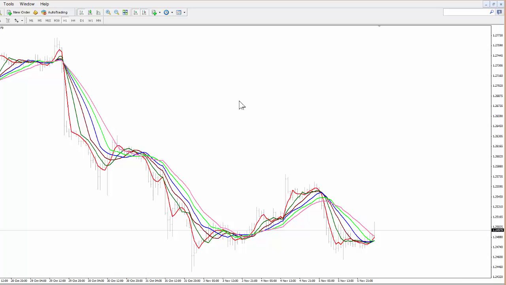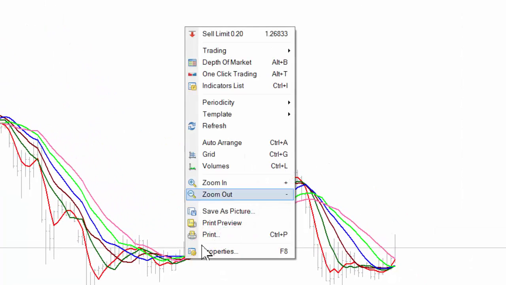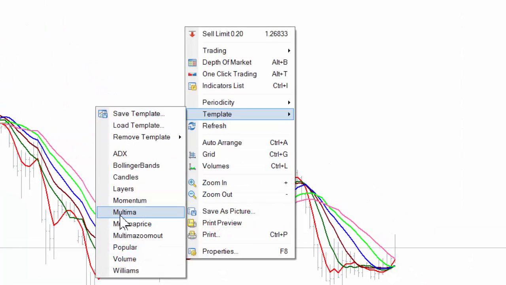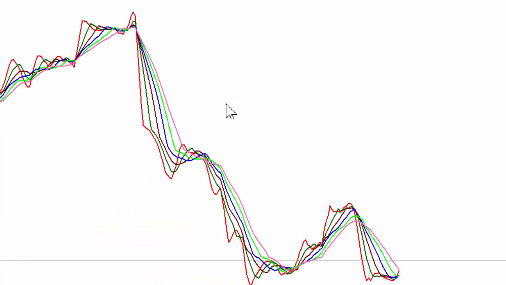The other question I often get is why 4? Why 4 with gaps of 4? Over the years I've found that that setting gives me the best view of the multiple moving average indicator. But let's say we wanted to start with 8 and increase the gaps by 8 each. So it's very easy to do. What you then do is, I'm going to use the basic chart first, so I'll go to template and go to the basic one, and let's say we want to increase the settings to 8.